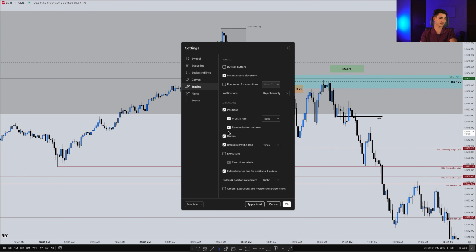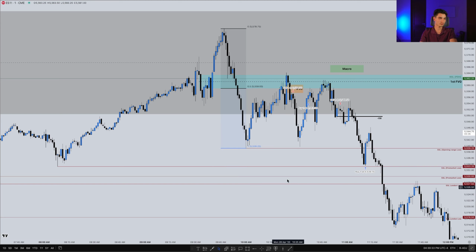So putting up the executions here, we can see the market displace lower. I'm not trying to short here. I don't want to chase the market lower. I want to let it come to me in a premium market, which is above equilibrium here. Once we trade above equilibrium and then we break down, I don't need the shift in market structure. I can see that this fair value gap was closed below here. The market tried to trade back up into it.